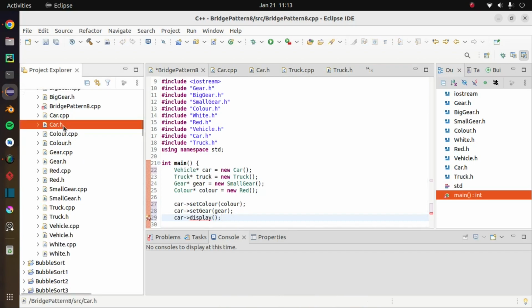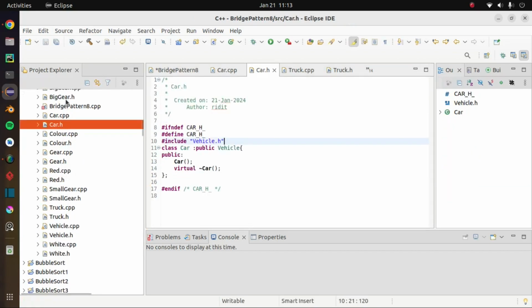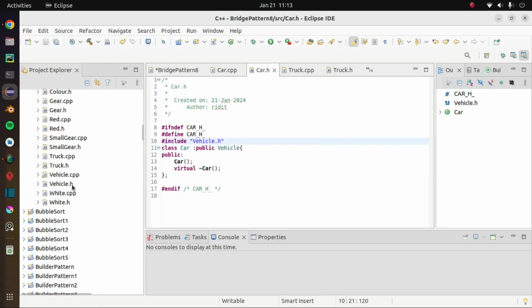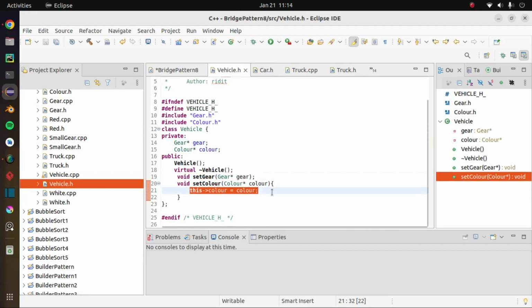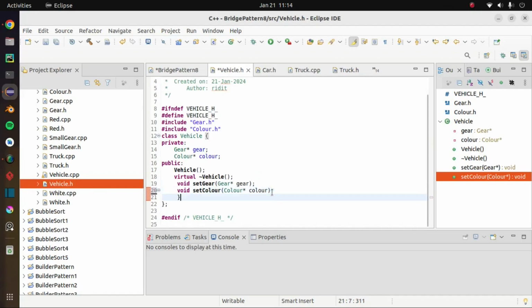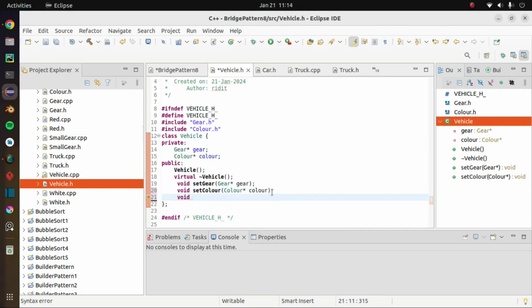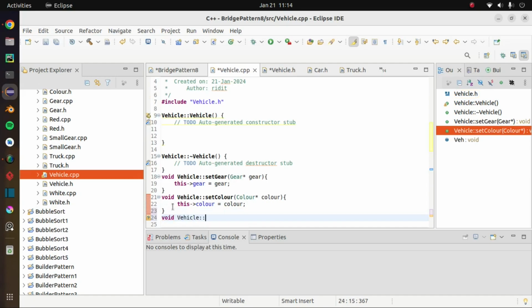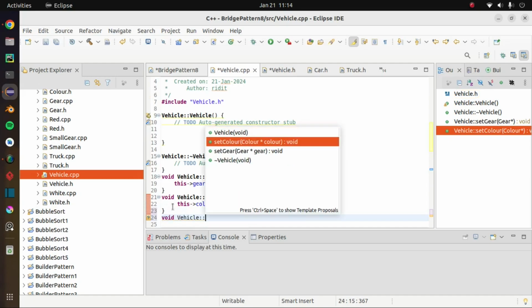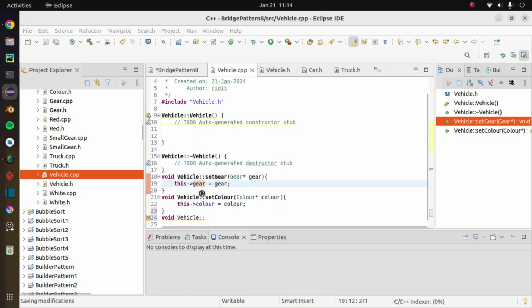So in the car, actually in the vehicle, is a vehicle. Okay, display.